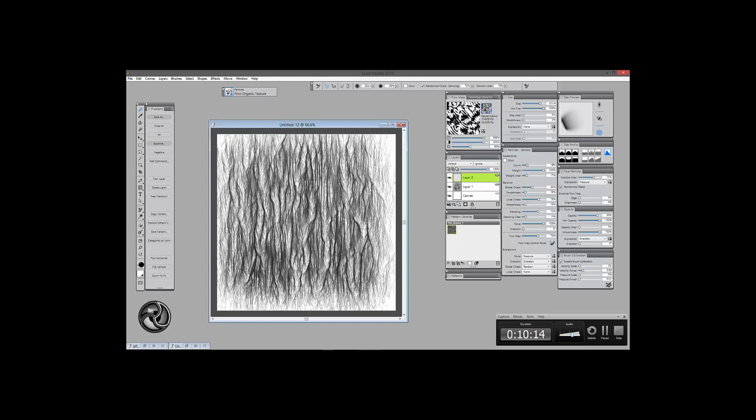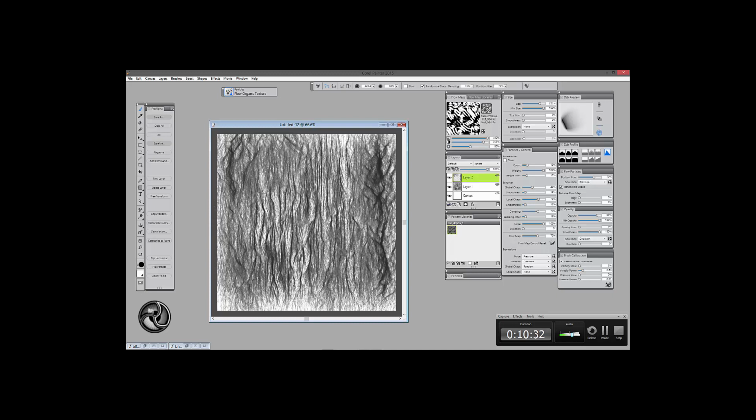Let's use that thing. Kind of weird. No, maybe not. I don't know. Let's see what it does. So now I've got another layer using a new flow map to control these particles. So you can quickly get a lot of variety in some of this stuff.